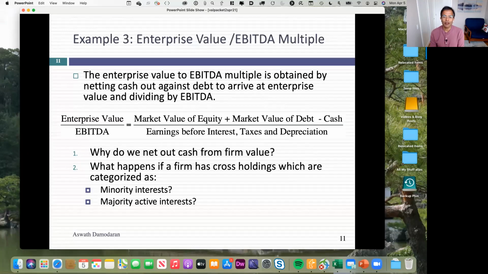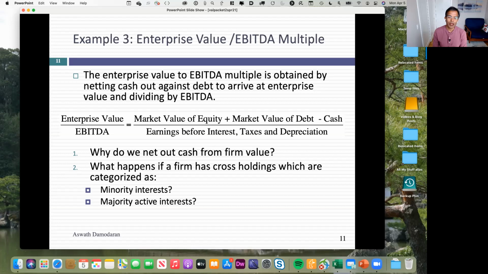Which brings me to EV to EBITDA multiples. I'll give away my age. When I started looking at stocks in the early 80s, maybe 1 in 100 equity research reports would have EV to EBITDA. PE ratios were dominant. Today, if you walk into any equity research house, anywhere in the world, and you pick up equity research reports, 1/3 to 40% of all equity research is done using EV to EBITDA. So a lot of analysts use it.